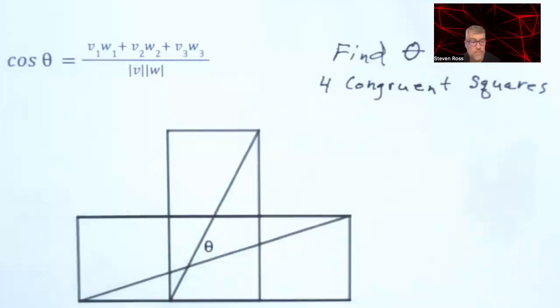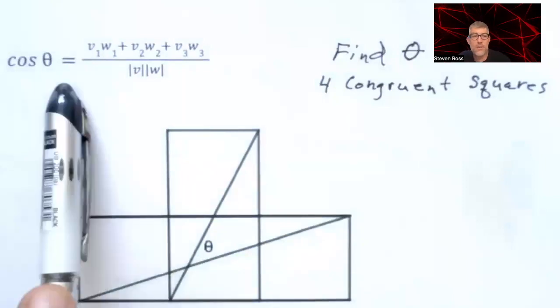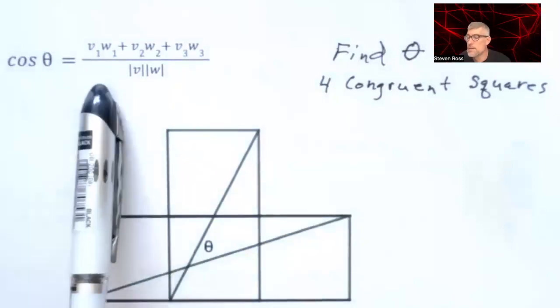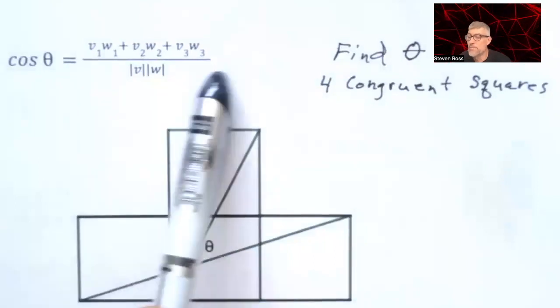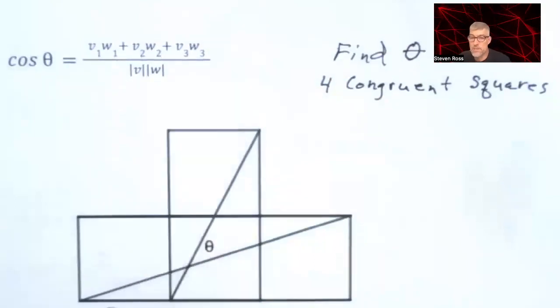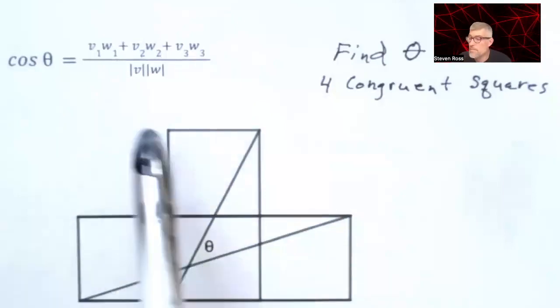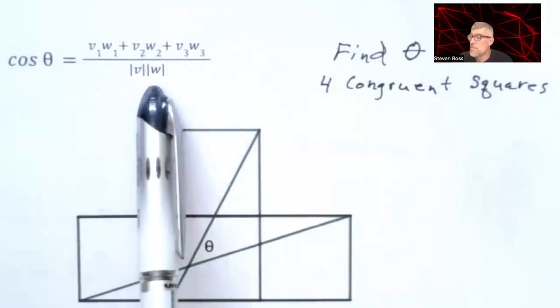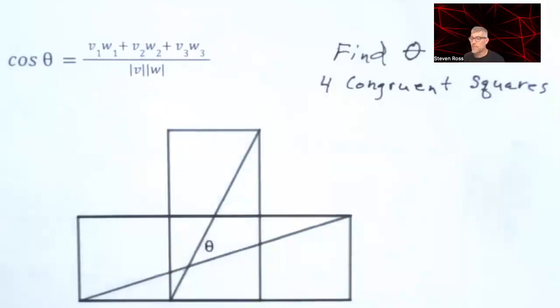I don't usually think first to vectors and the physics type of solutions, but this is a pretty cool solution, I think. And first off, there's the equation for the angle between two vectors, and it's this one right here. Cosine of theta equals v sub 1 w sub 1, basically the dot product of vector v and vector w. So I'm basically going to call one of these vector v and the other vector w, and then we have the magnitudes of vector v and vector w we're dividing by.